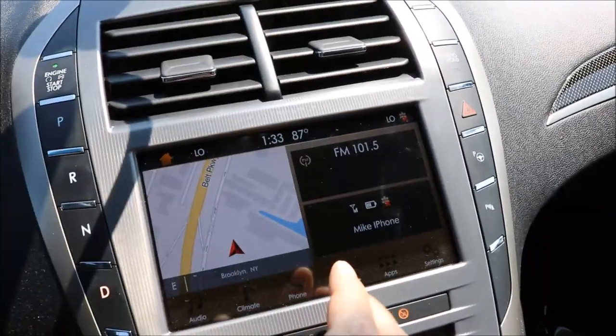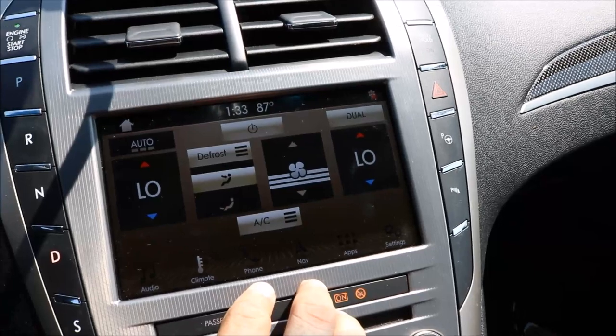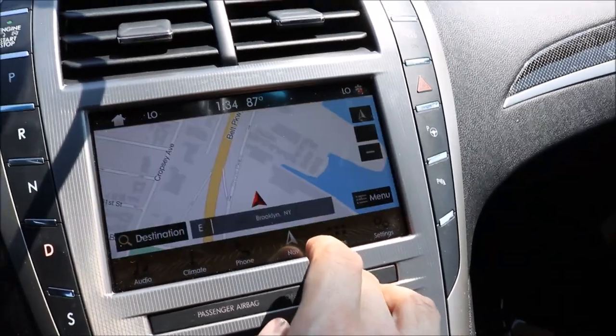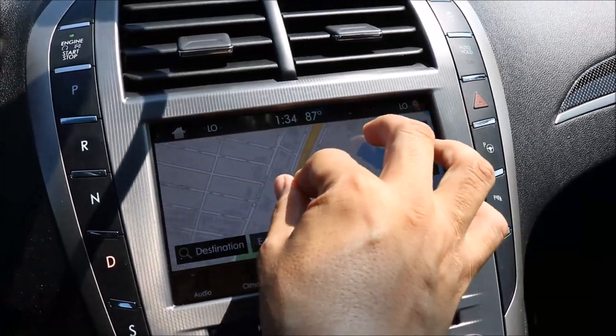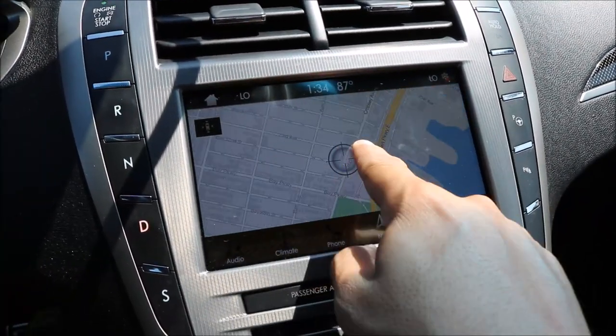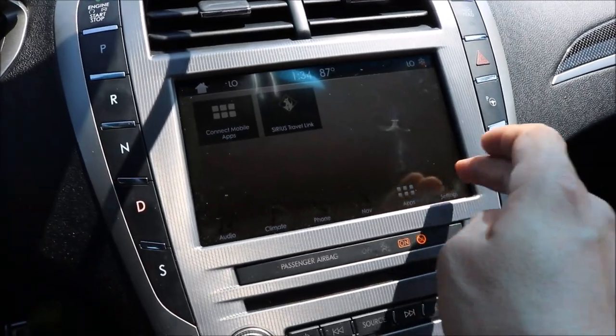And the Sync 3, awesome. I'll show you before, and the Lincoln is a little different than Ford, just the background color. Other than that, everything is the same. Again, the navigation is beautiful, it works seamlessly, and the screen quality is very nice. The pixels are very high.